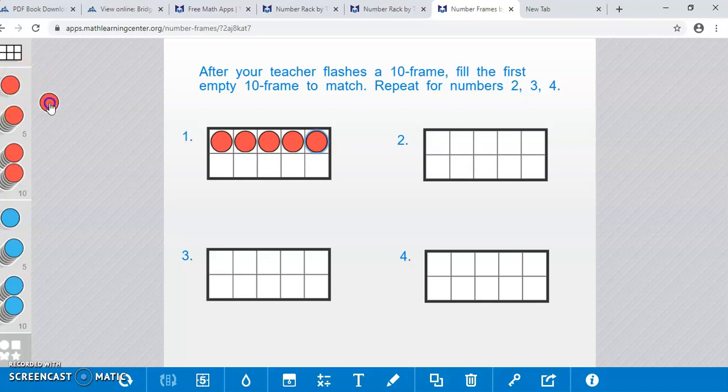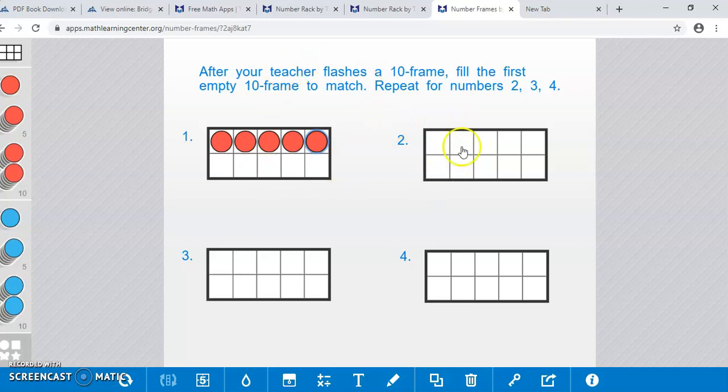Most students would just pull over one at a time, and then the next one, I believe they have to show you 5 and 3 on the bottom and 4 on top, 4 on the bottom, and then 4 on the top and 3 on the bottom. So I initially thought, oh, this is another great idea, they watch their teacher flash the 10 frame during a Microsoft Teams meeting, and then they fill it in. But then it dawned on me, oh no, this is going to be quite hard for some first graders, depending on what they've been exposed to. Watching their teacher on a Microsoft Teams meeting and also having this open could be too much.